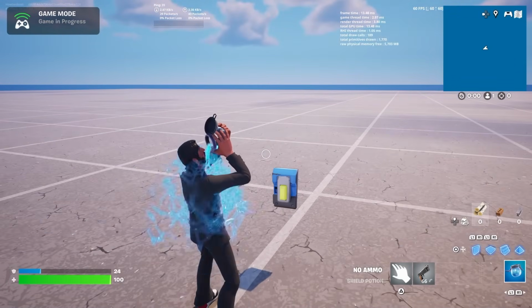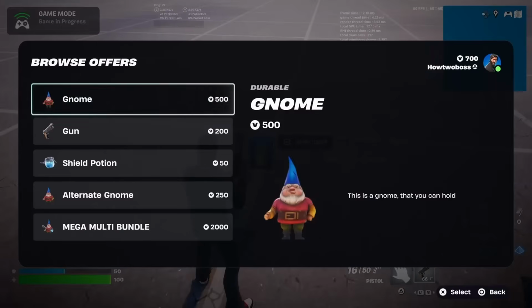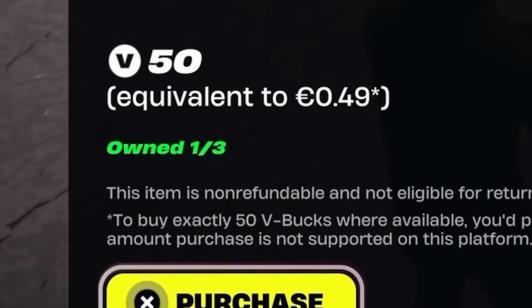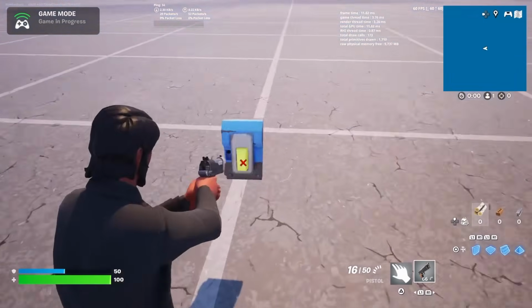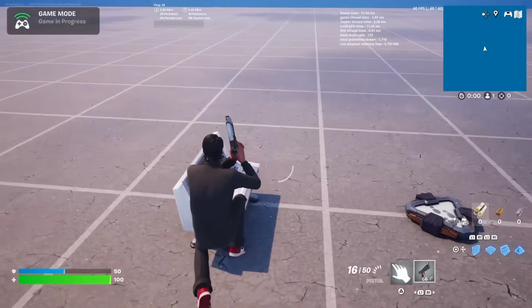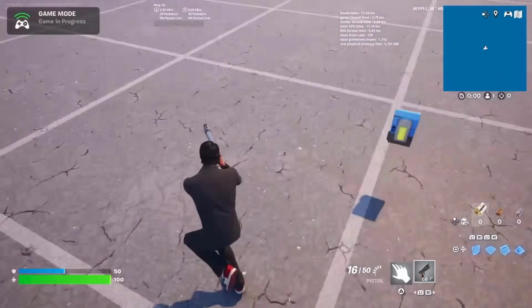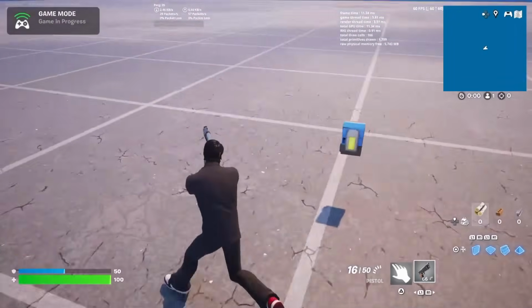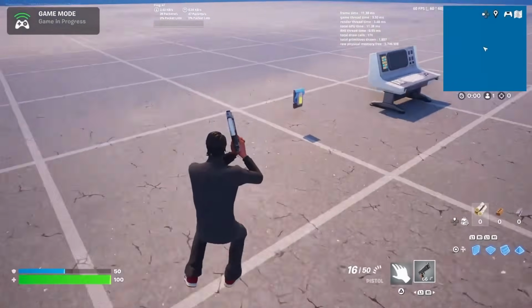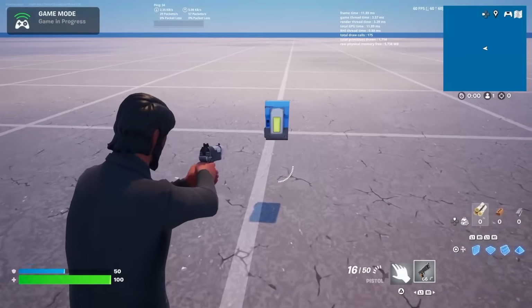Now again, it's a little bit weird how if you have a consumable item like what I just did, if you look in here now, the shield potion will say 1, but I've already consumed it. It's because you have to control consumables by yourself, if that makes sense. So you have to reduce the number if you consume a shield pot. I don't know how to actually do that. I don't think there's any API in Verse yet that detects if somebody's using a shield pot or something like that, or loses an item. You might be able to use an inventory component in SceneGraph, but I haven't figured it out yet. If anybody knows, let me know.